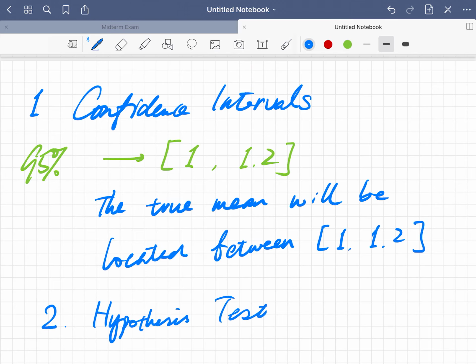For example, if you want to know whether a new drug works better than the old one or not, we will do a hypothesis test. Maybe in the next class we will talk about this. For today's class, we will focus on confidence interval.